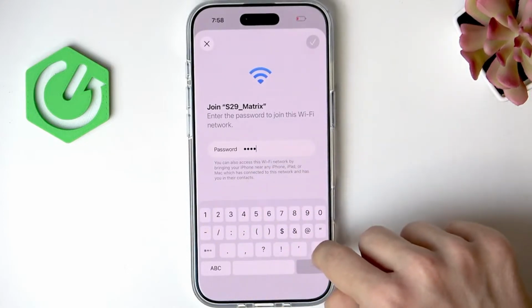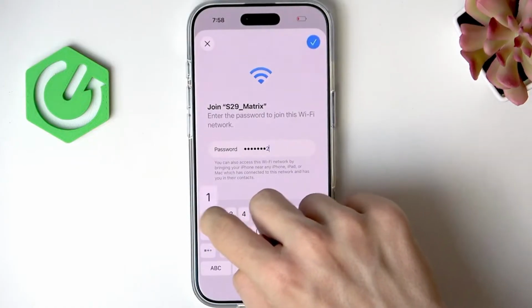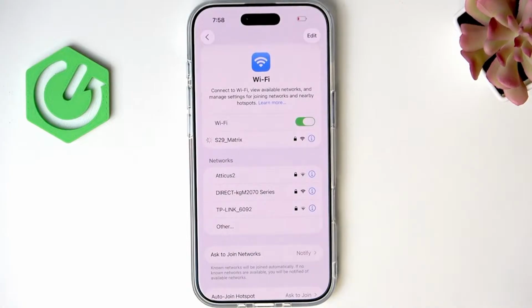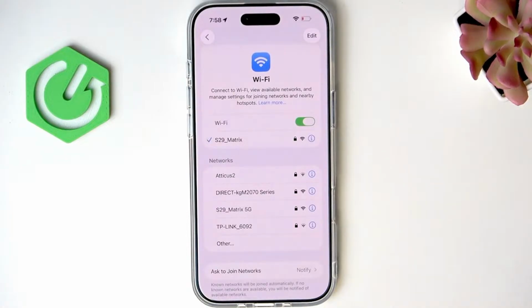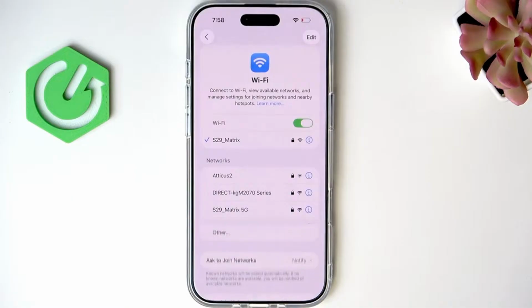If it's still not working, and you were able to update, and it's still not working, there may be a problem with your Wi-Fi module. So you may want to visit an authorized Apple repair center, and they will fix it for you. Maybe it needs a replacement. Maybe they'll just restore your iPhone. Get ready for some data loss, so you may want to do some backup. For example, on your computer.